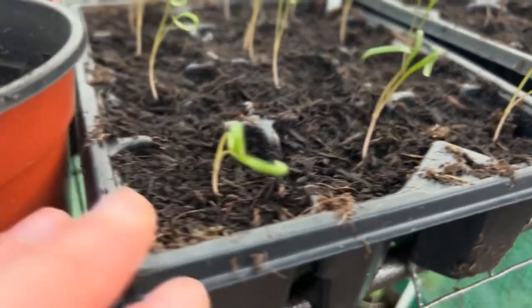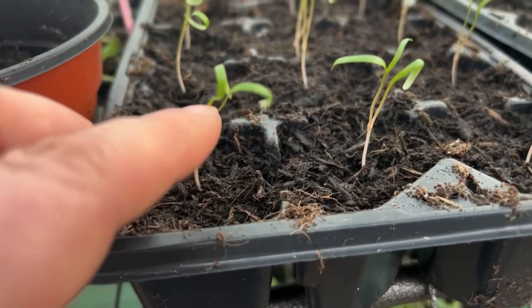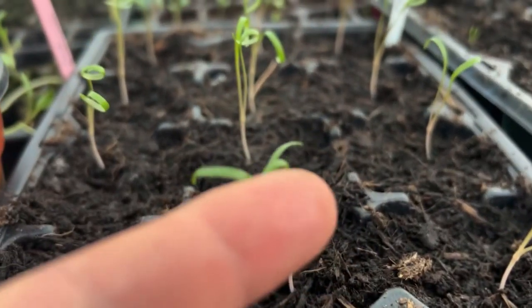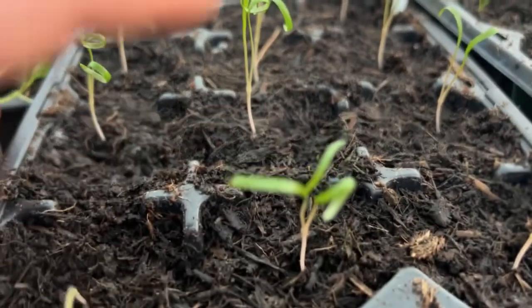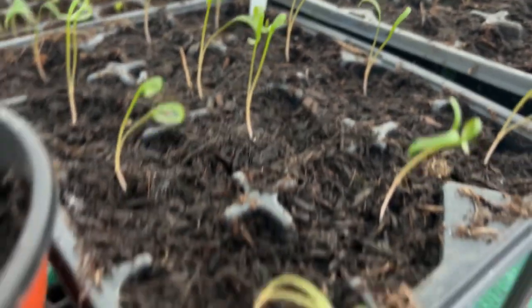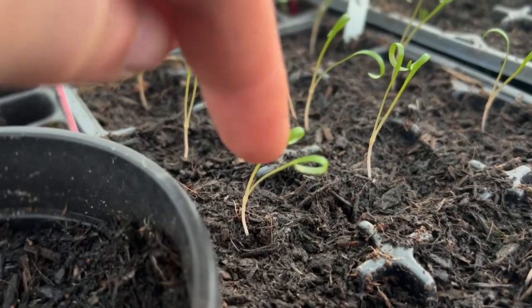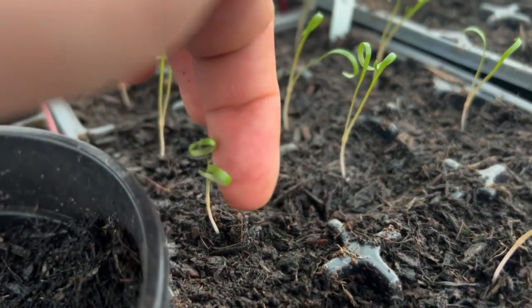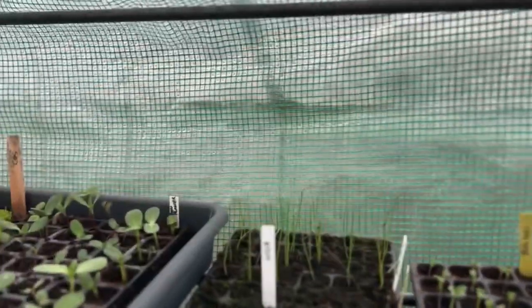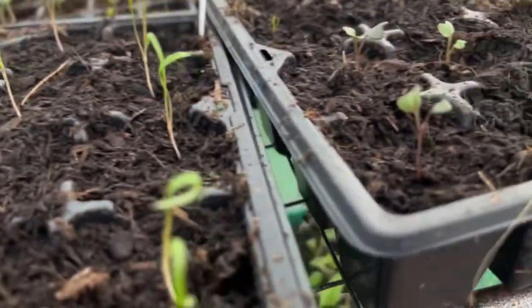So this is fennel that was sown on or around the 26th of February, and that's how far it's got so far. So I've thinned it out already. I sowed multiple seeds in this. It's not even close to getting its first true leaf yet, and all of this curling up of the leaves has been happening because of the cold weather, the frost, and probably a little bit because it gets quite humid in here, so they don't like that very much.